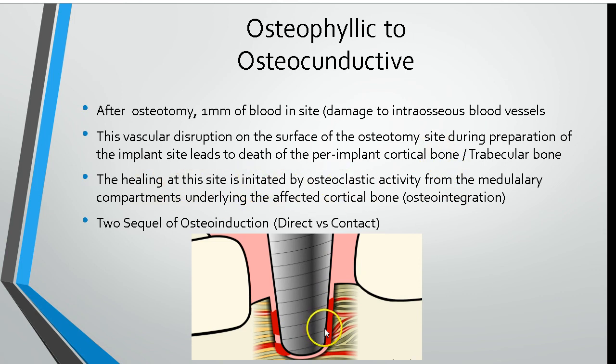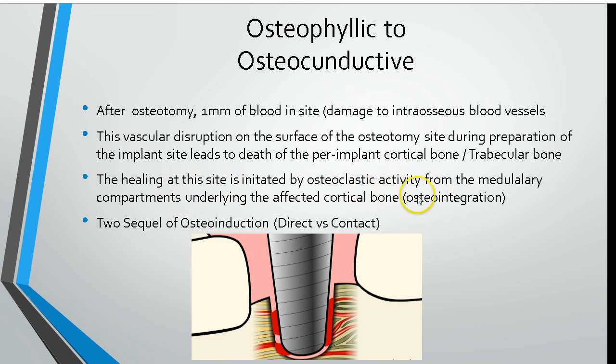So the first thing that happens is that all these dead cells need to be cleaned out. That's when the osteoclasts come in. They're the first guys. And this is also important. I'm going to go a little bit off tangent for a second. Like I said, the healing at this site is initiated by osteoclastic activity. This is what we talked about in the chapter regarding patient selection and medical history. When we talked about bisphosphonate, this is where bisphosphonate comes in and deactivates this part. So it really just stops the first part of the healing phase, which is the osteoclastic activity.